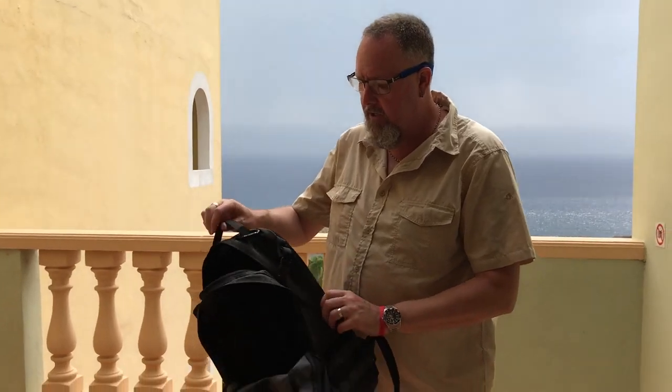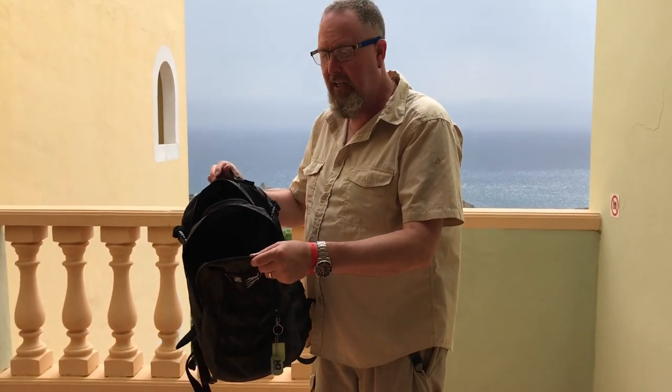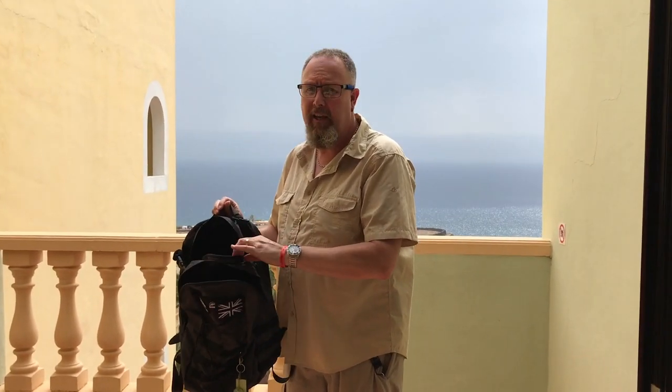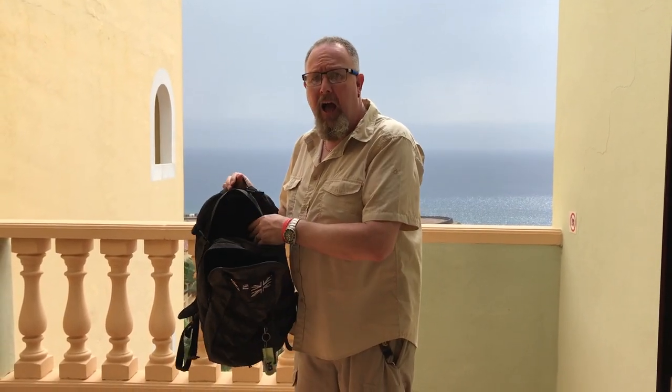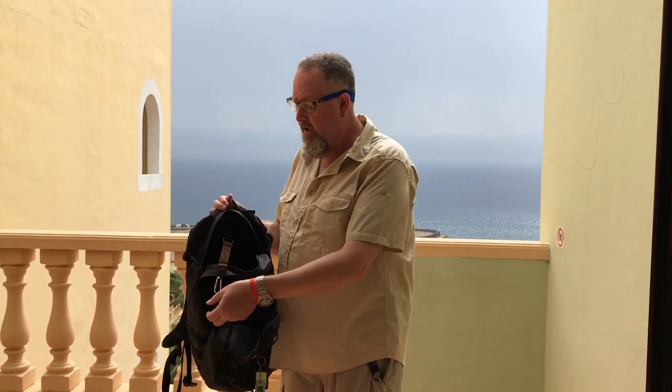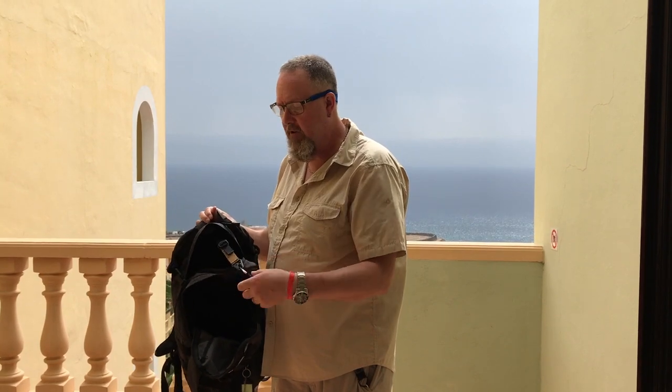Back to the main subject — this is the Helicon Tex EDC day pack, made of nylon but it doesn't feel like nylon; it feels really really good and very solidly made. YKK zippers are the standard fit. As with the sling bag, it's got a couple of clever features I'll tell you about when I get home. It's got the VIS — Versatile Insert System — and a Keeper hydration compatibility as well. Lovely little backpack.